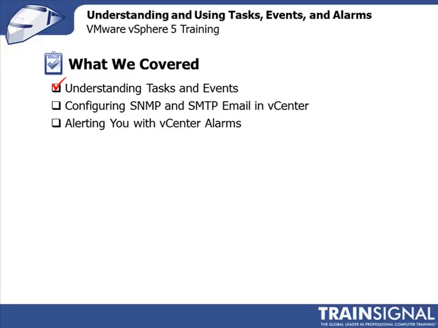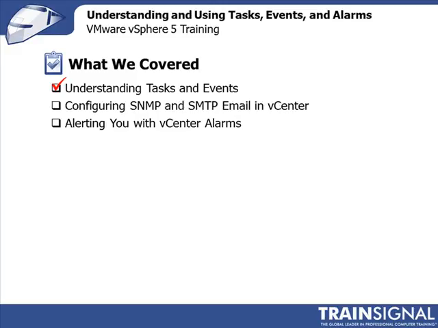The events view, on the other hand, is a repository of informational, warning, and alert, errors maybe, logs that have happened, whether they're a result of tasks or not. It also logs all of the task events, successful tasks, error tasks, failed tasks, and so forth. So events are a very centralized place where you can go to take a look at your warnings and alarms and so on, and a good place to start when you have troubleshooting or you have issues.